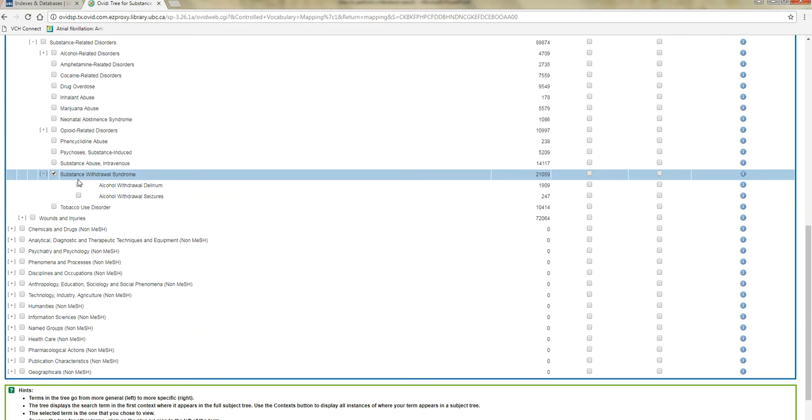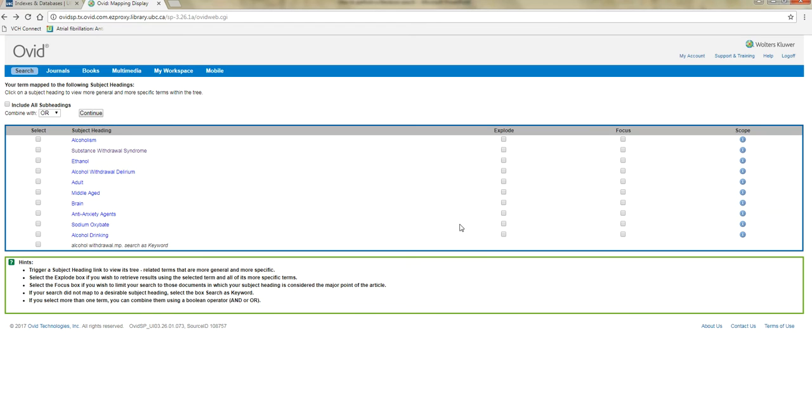So if I were to explode substance withdrawal syndrome, I would get all these 21,000 articles plus these 1,900 articles plus these 247 articles. In general, it's a good idea to explode almost all your searches. You never want to miss an article because Medline has classified it as a MeSH term below it in the tree, and so you didn't explode and you missed that article.